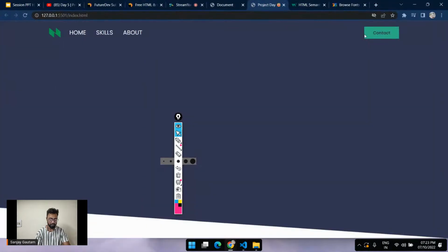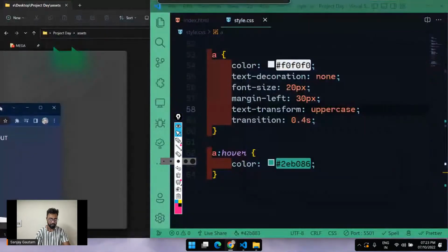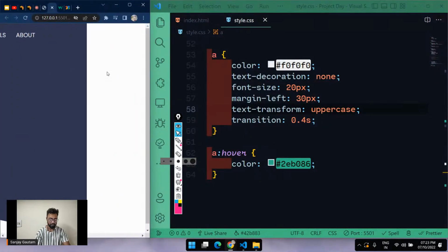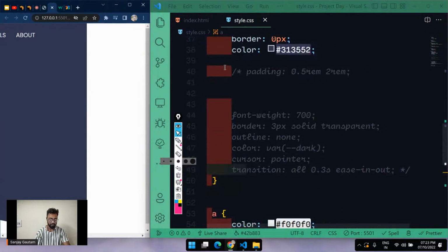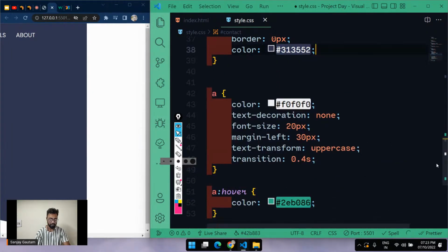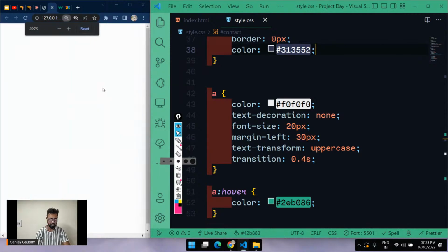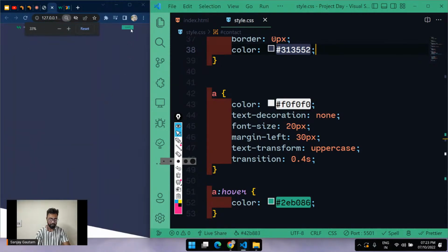Now we have basically created our top part, and let me create some animation for the button as well. Let's go with the button and give some animation to it. Where is the button? I'm not seeing it. So this is the button.